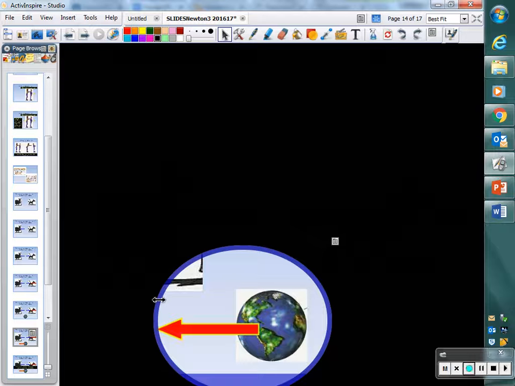The mass. While me and the Earth, or in this case the horse and the Earth, feel the same force, they don't have the same mass. The mass of the Earth is very, very big. The mass of the horse is relatively small. If the mass of the Earth is really, really big, what does that mean for its acceleration? Very little, because mass and acceleration have an inverse relationship.